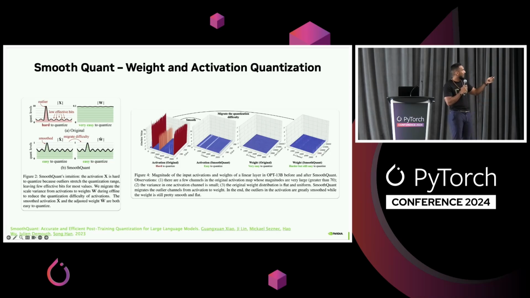So what's happening here? What they realized was, these are my activations, I have my weights, but quantization just says, I'm going to try to compress this range, right? So quantization is just range compression, but you want to maintain the things that you had in there before. If you look at this, the activations had a lot of outliers.